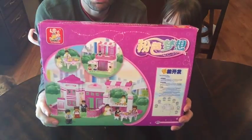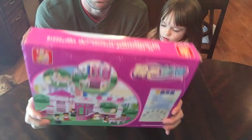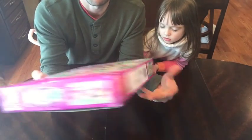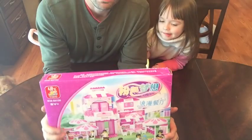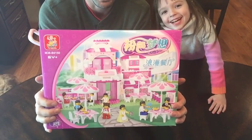These are Sluban building blocks. These are not Legos. These are what you would call a Lego alternative. These are cheaper, lower cost Lego compatibles. They're similar to, I guess, Mega Blocks or, I don't know, I can't think of many other imitation Legos. There just isn't a lot of them.